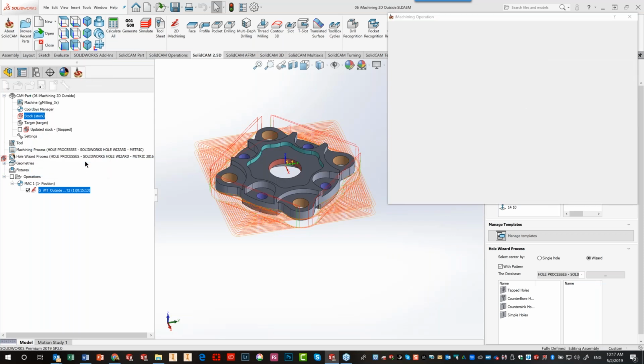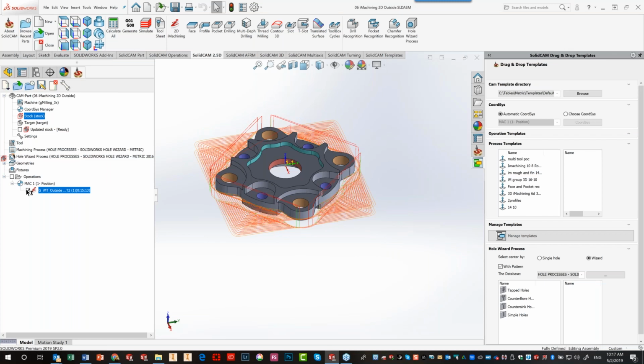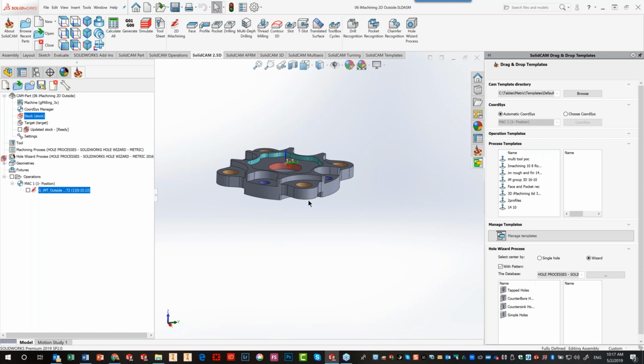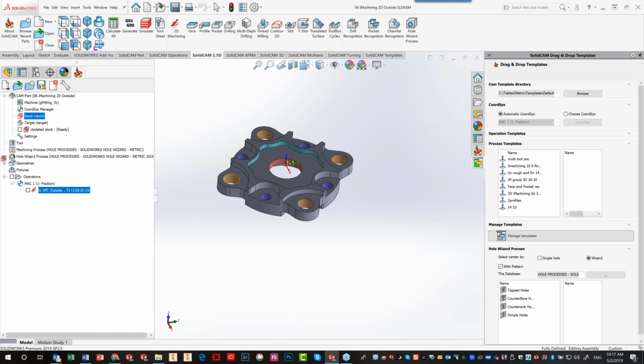Now imagine how we used to have to create an operation for this: if you had to choose a geometry for the outside of this, it was always very difficult. But now we recognize the outside features of the part automatically and simply, making it easier to program with.